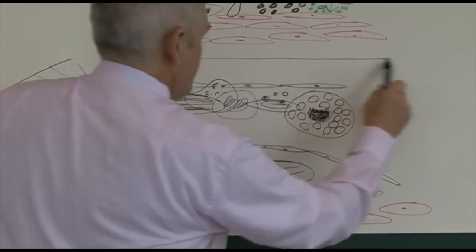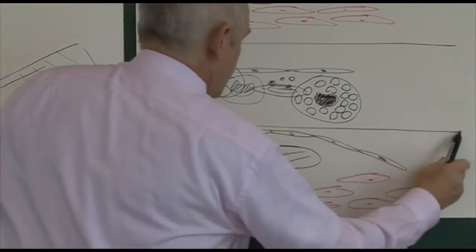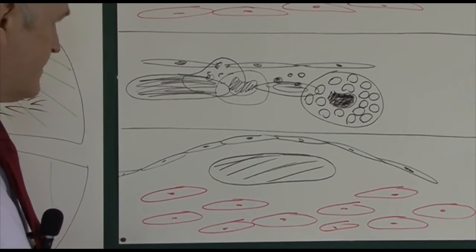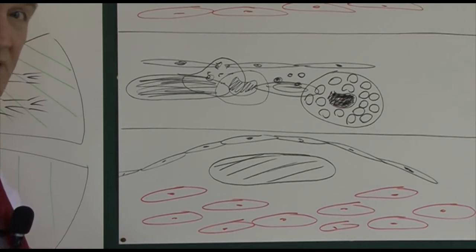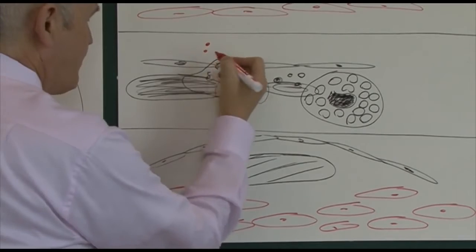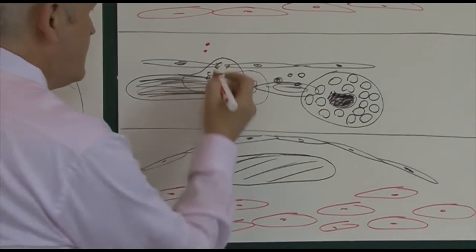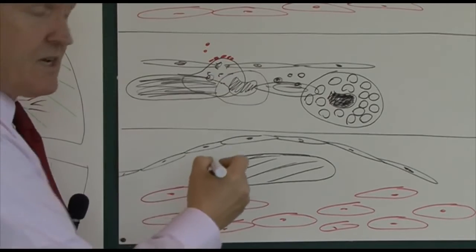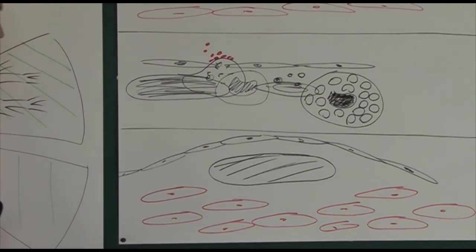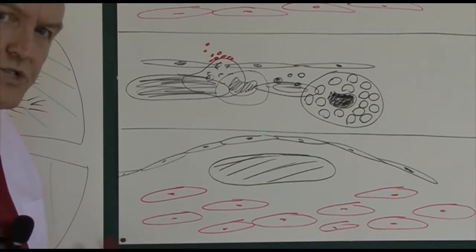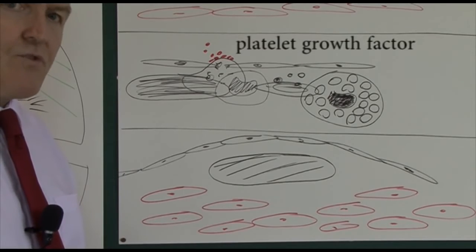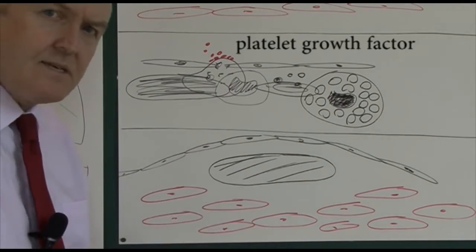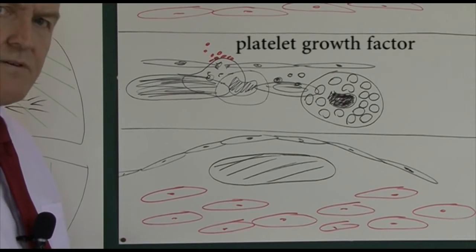Maybe just separate these diagrams. That was the top diagram. This is the middle diagram. So in the lumen here, there's going to be blood cells passing, and in particular, there's going to be platelets. The platelets will recognize the foam cell as not supposed to be there, and you'll start to get some platelet aggregation. Not enough to cause any clinical features, but just a little bit. But the thing is that platelet aggregation is going to cause the platelets to release platelet growth factor. So at an early stage, we can get completely subclinical aggregation of platelets and platelets releasing platelet growth factor.